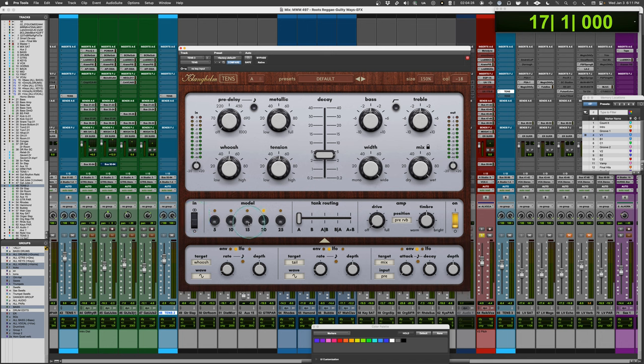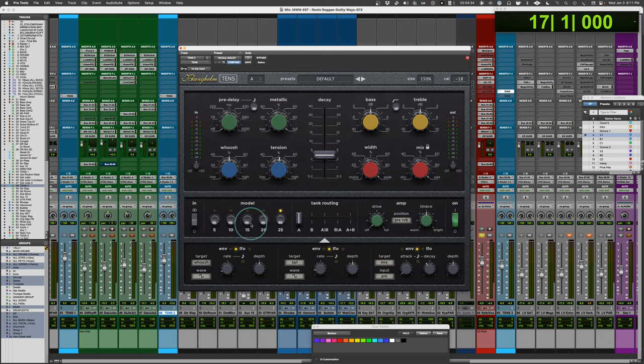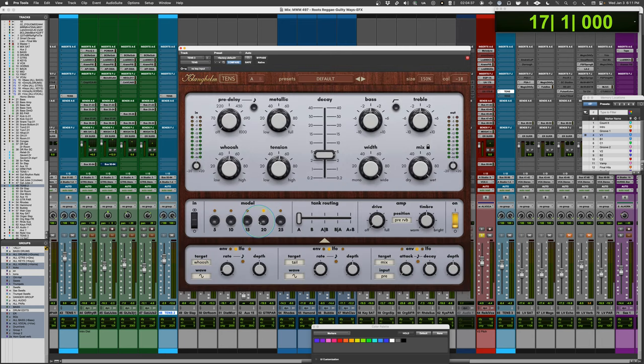You select the model here, right? As you go through, this would be the BX20, BX10, BX5, BX25, and BX15, in chronological order of creation. The tank routing, now this is pretty cool. They have multiple tank emulations. The tank would be what holds the springs, right? And obviously, you want it controlled in such a way that it's not getting any artificial resonant energy from the environment. Usually, it would be in a separate space, not in your mix room. They do that with plates as well, which will also pick up whatever sound is in that space.